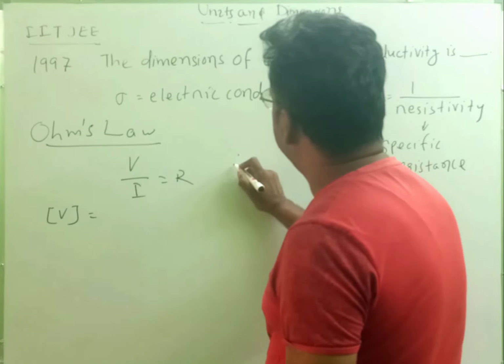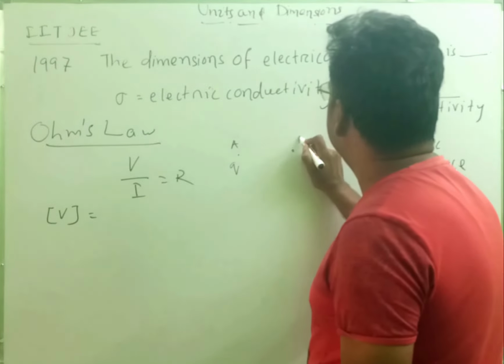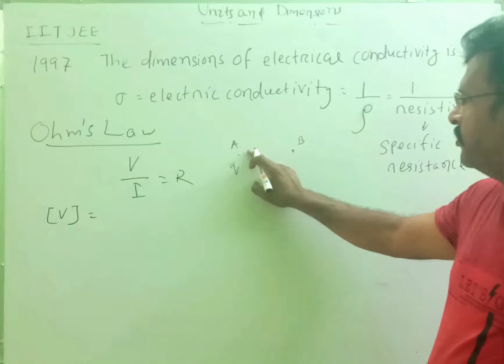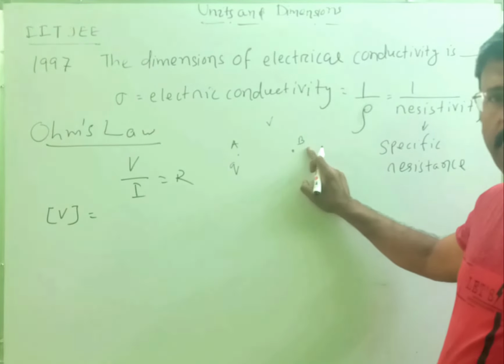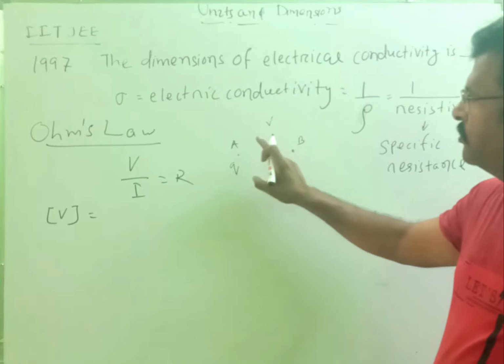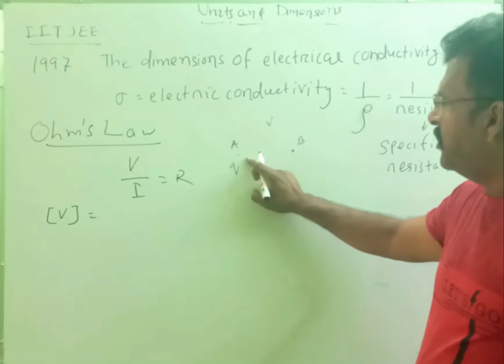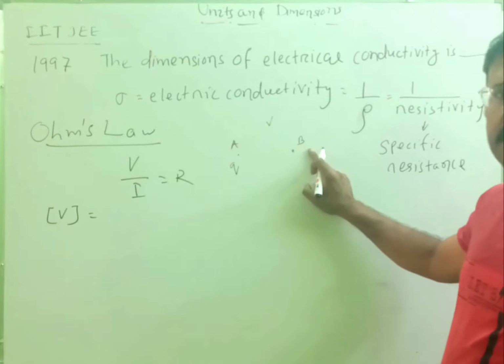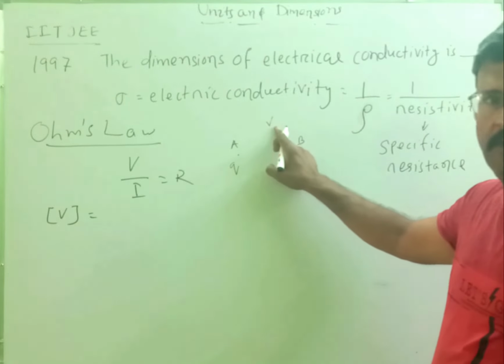See, suppose a charge Q is here at point A, students, and here is point B. The potential difference between point B and point A is V volts. Point B is having more potential than A by V volts. Or if A has some 5 volt, this means B is 6 volt. Okay, student? The potential difference is V volt.